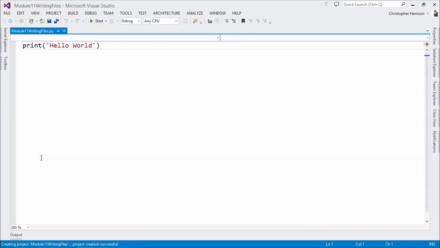Now, what I'm going to do here is simply say file name equals, and I'm very creative with my names. What are you going to call your file? Oh, demo.txt. I like it. Very creative. And then I'm going to say access mode equals, and we'll go with W for write.